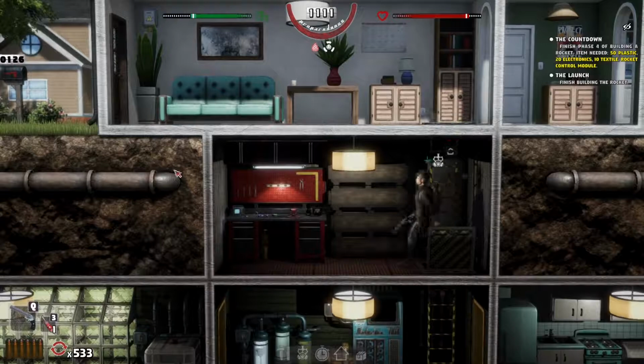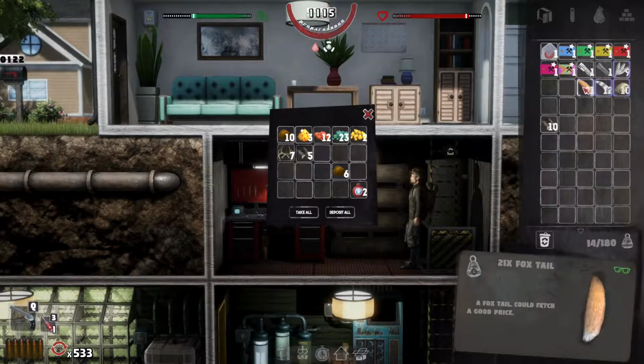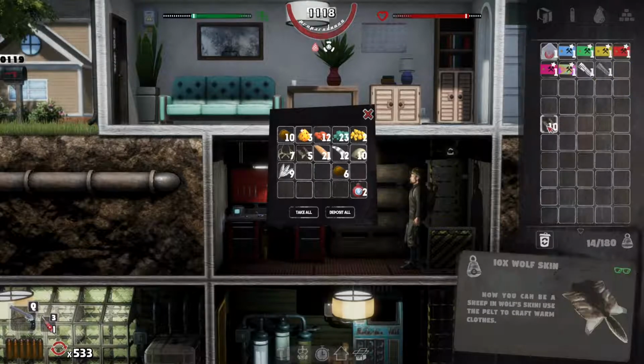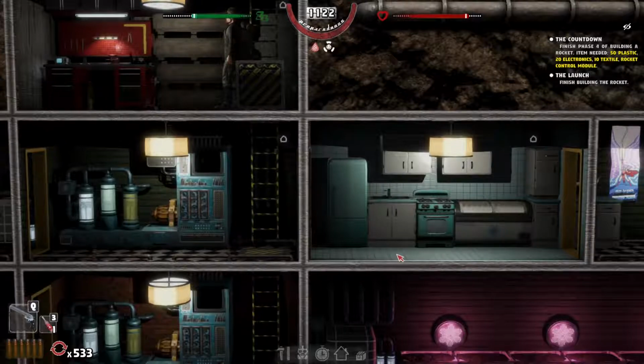Now, obviously, I could have got a little more out of Bob if I had more jewels and things. But you know, I don't, and I didn't, so it is what it is. You can only do what you can.